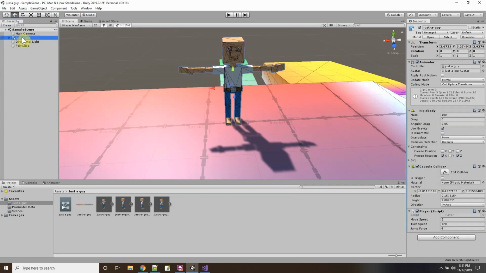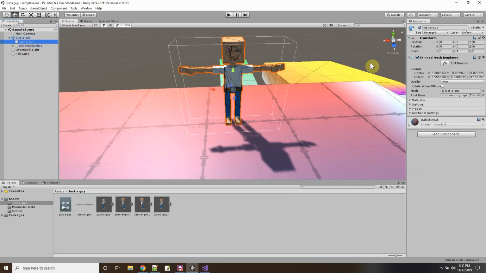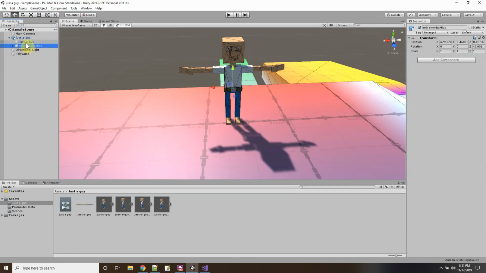So I'm going to pick my guy. Now I'm going to open up the guy to show you what's here. First thing here we have is the actual mesh of the guy. Then over here we have all the bones that Mixamo added. So they're called Mixamo rig, and then the different rig parts like a hips. And you can see that it's highlighting the hips area, the left leg, the right leg, the spine, and you could go inside, and it's like the hip bone's connected to the knee bone, and you can get all the different bones. But if I look at any of these rig bones, all that exists now is a transform. That's it, just a transform.